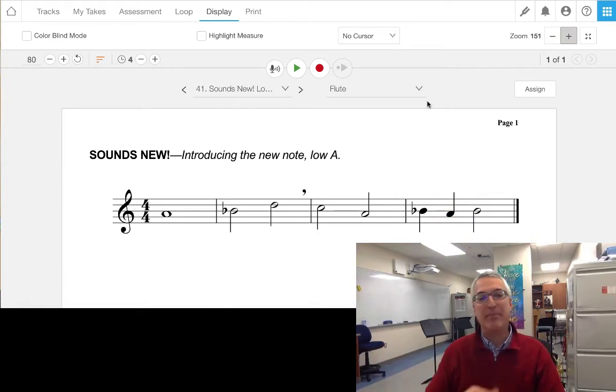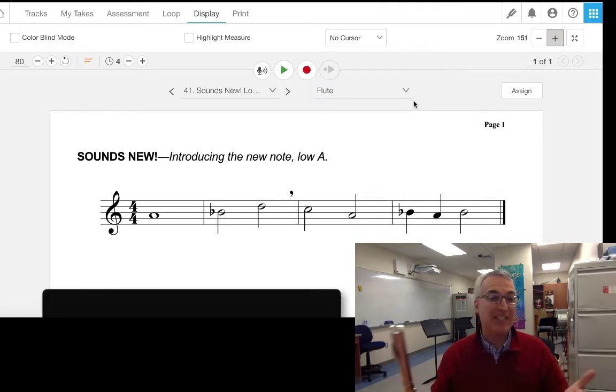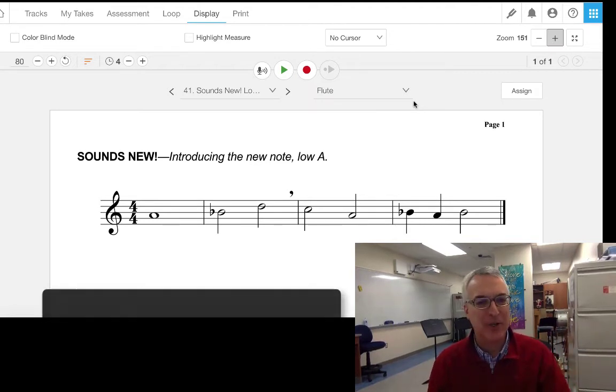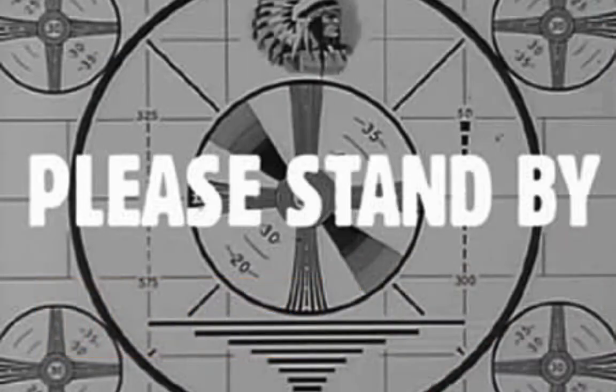Okay, and of course, in between those 3 versions of the new note, we have some other notes that you'll have to figure out as well. Hopefully you recognize all those notes. Okay, at this point, I suggest you stop the video, just take a minute or two to review all the notes in exercise number 41, and then come on back, and we're going to go ahead and play exercise 41 straight through with smart music accompaniment.